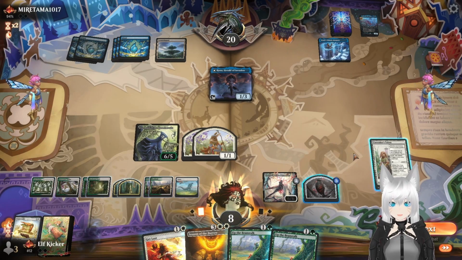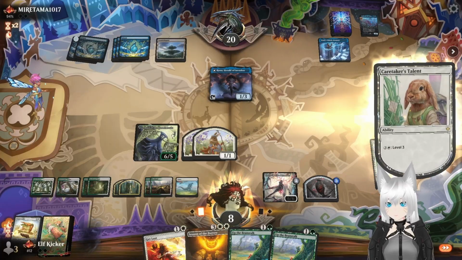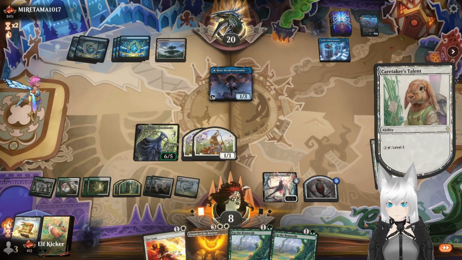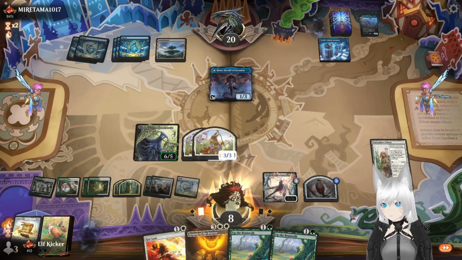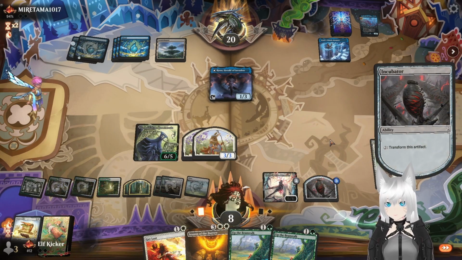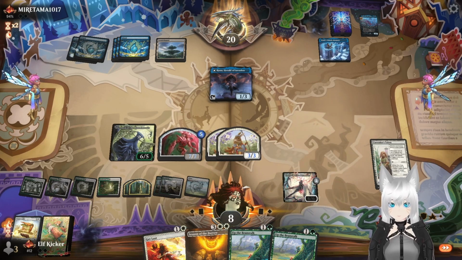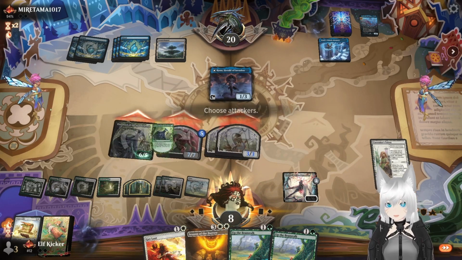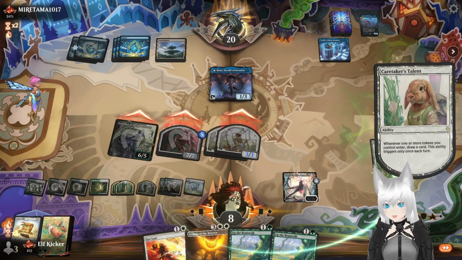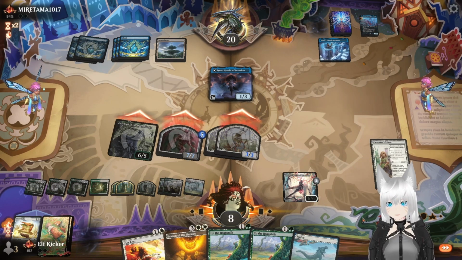I can buff all my tokens, swing for 6, 12, 19, which isn't terrible. Then I can have Get Lost. Yeah. I'm probably going to make a fish token, go for the chump. I will kill their other creature. And I will win the game. Plain and simple.